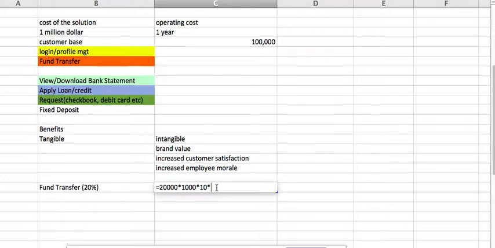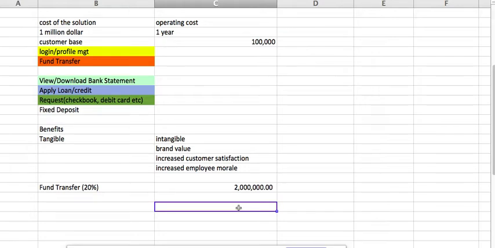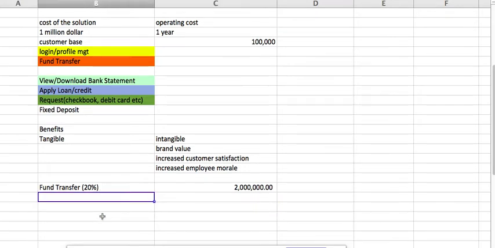1 rupee, 2 rupees. Now SBI charges 1.5 as a minimum charge. If you want to make the charge 1.5 rupees, so this is 20,000 customers, that is 20% of customers, doing at least 1,000 rupees average as the transfer amount. And they will do at least 10 transfers in 1 year, and 1.5 is the charge. I don't know whether 1% is too much, but here I have written 1.5 rupees, because 1% would be this much if you want to do that. So this is the amount you will be earning from the fund transfer. Is it good enough?